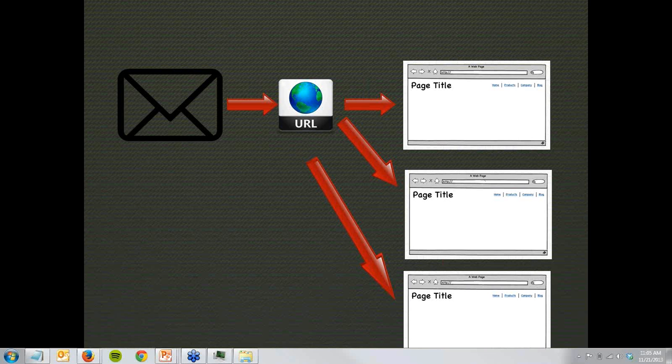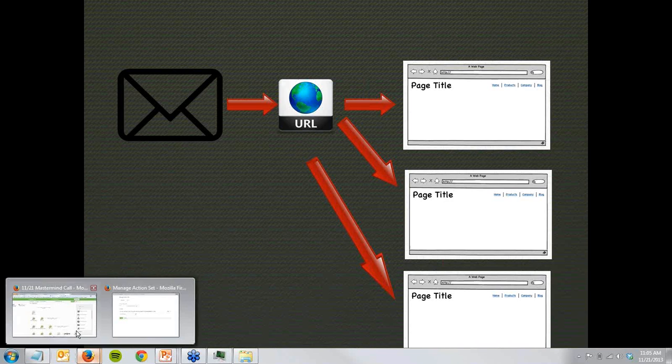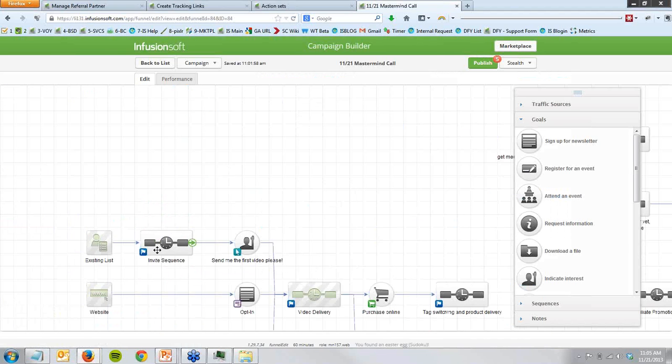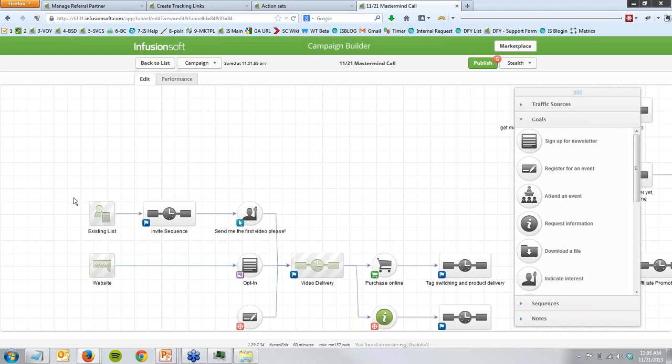When you send your list an email invite to video 1, does that segment it from your main list, and can you do reporting on that? By nature of putting your list in this invite sequence, you are segmenting. I would not recommend taking a whole list and just dumping them into this sequence. It's a really great way to get spammed.